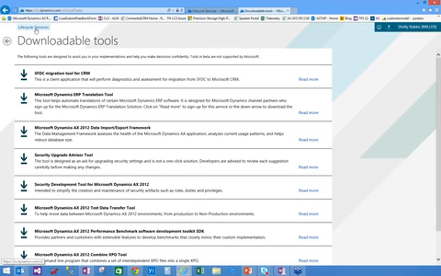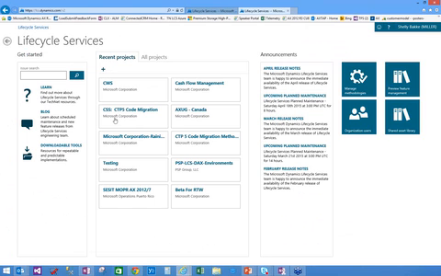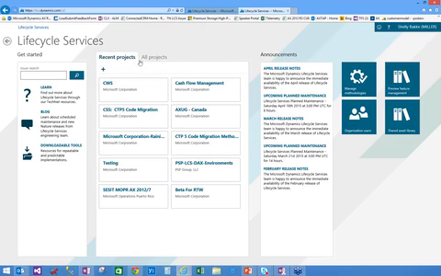Now I'm going to click back up here on Lifecycle Services so that way it takes me back to my home page of LCS now that I'm logged in. Then we're going to skip about the projects because we're going to talk about that in a little bit. So let's move over here to the announcements. This is where you could see when we are doing any planned maintenance and also what you could see for release notes. So you know what we are going to be coming out with that's new for that release.